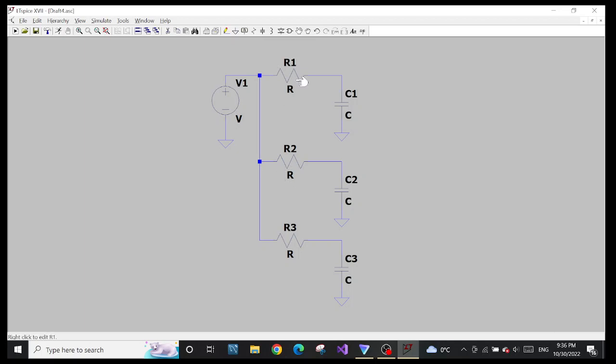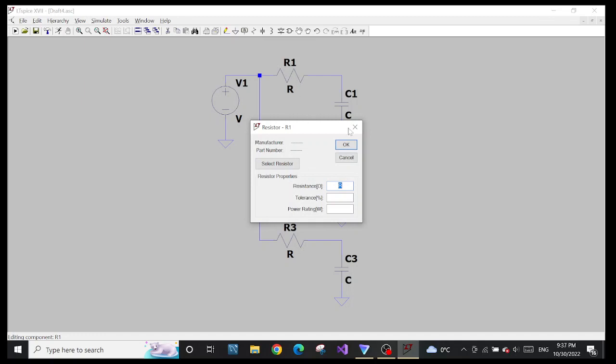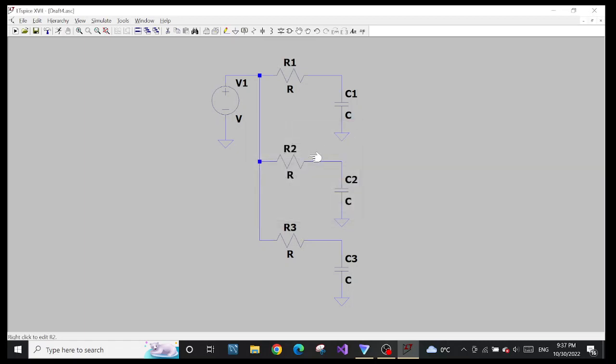If you do it manually, you have to right-click on each resistor, and then you edit the value. Right-click and then you edit the value. It's very troublesome. param will make those steps less troublesome, faster and more efficient.